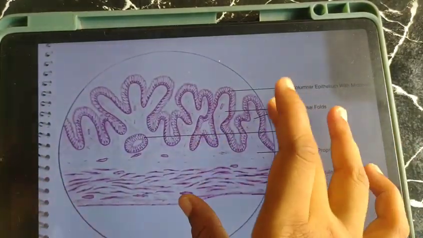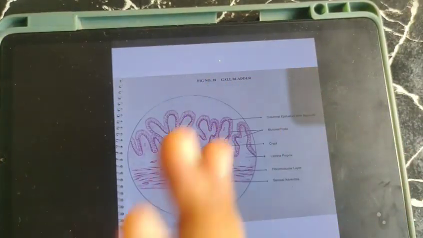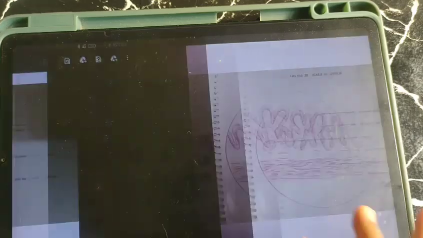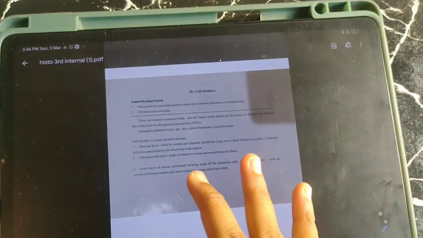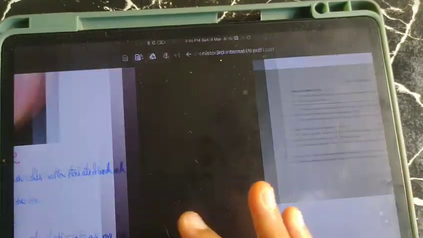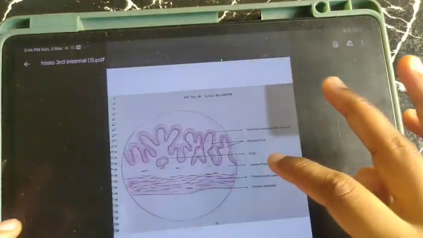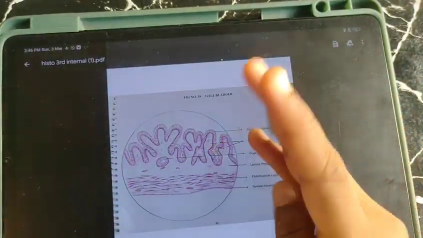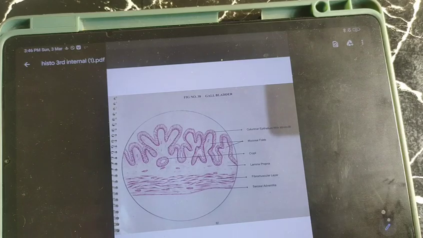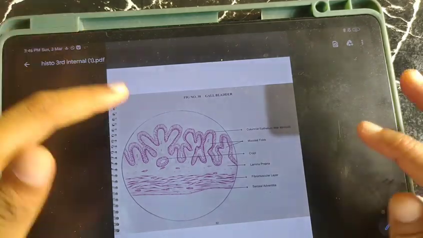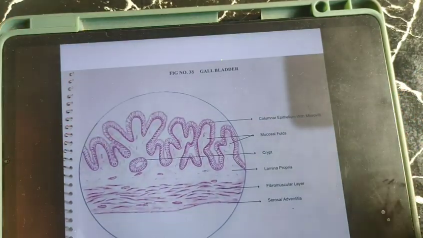In this video, I'll be teaching about the gallbladder, the histology of gallbladder, normal histology. You should not neglect this histology, because in second year you will also require it: the changes in the normal histology are what make up the histopathology. So you need to concentrate on this. That is the histology of gallbladder.